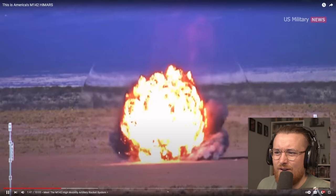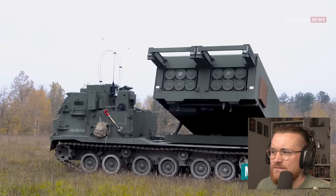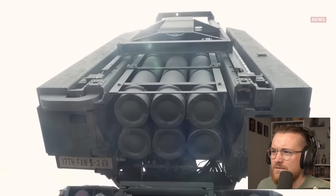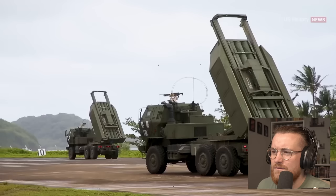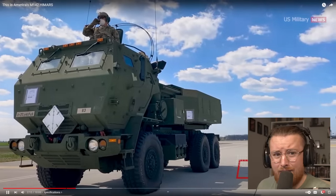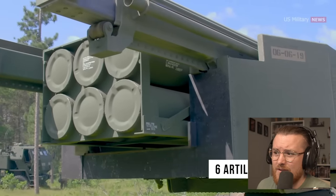That'd give you a headache, wouldn't it? In the late 1990s, it was developed for use by the U.S. Army. It's the wheeled version of the M270 MLRS. The M142 HIMARS is made up of two different components: the launcher and a five-ton truck chassis from the U.S. Army's family of medium tactical vehicles. While large, it's not as big as other similar systems — but it's big enough, let's be honest. Weighing in at 35,800 pounds when loaded and at only seven meters in length, HIMARS is equipped to carry six 227-millimeter guided artillery rockets.